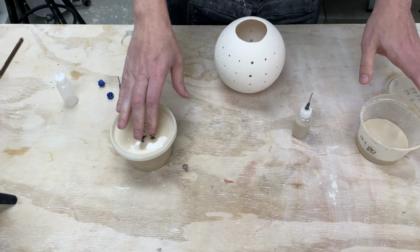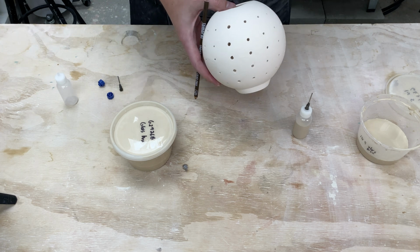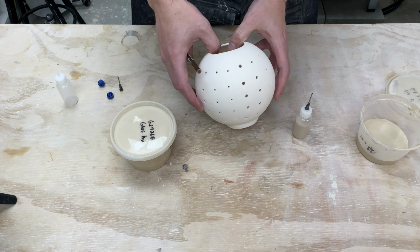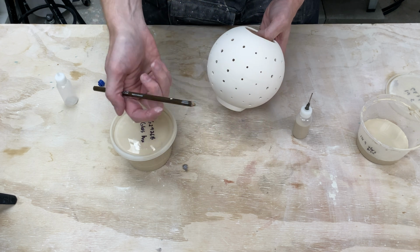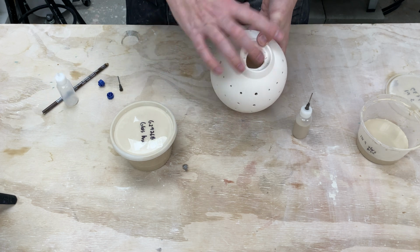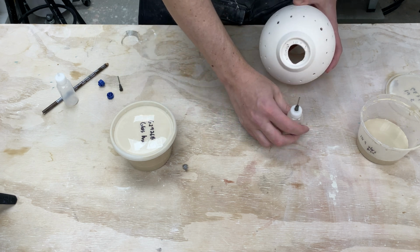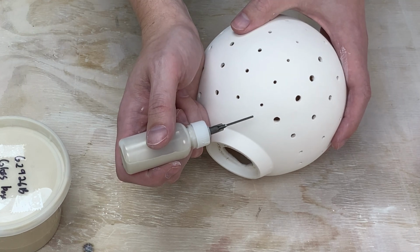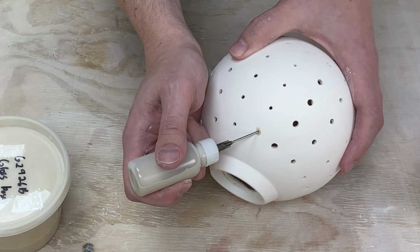And just like I want to keep track of the glaze in its containers, I also want to keep track of the glaze that's on here. So I have a pattern here of holes where it goes biggest to smallest and the biggest to smallest again. So basically I want to do one section with one glaze and one section with the other. So I'm going to get my underglaze pencil here and I'm just going to write on the bottom. All right, I scribble that on. Again, I think I can read that. So the first 5, I think it's going to be easiest to do the smallest holes. Dribble some on here.